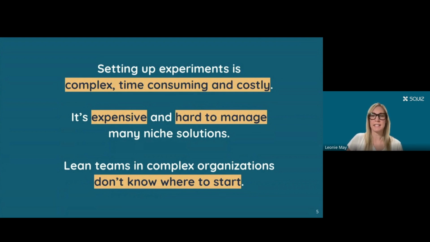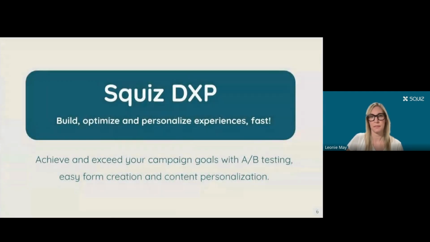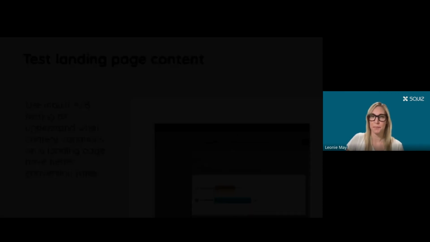So we're hearing that lean teams in complex organizations don't know where to start. And today we're going to show you how you can build, optimize, and personalize your marketing campaigns fast with Squiz DXP. Our new modern page builder in the DXP brings it all together. Achieve and exceed your campaign goals through a suite of Squiz tools, including A/B testing for things like campaign pages, easy form creation, and content personalization. All of this is done from one place, the Squiz DXP.